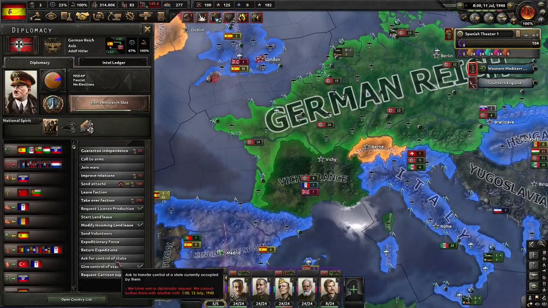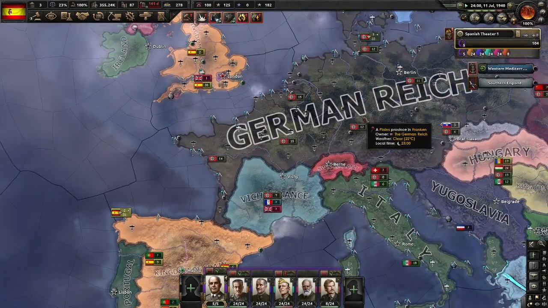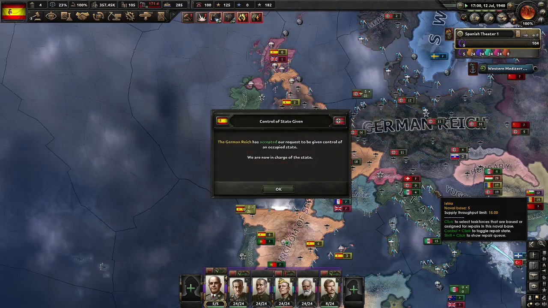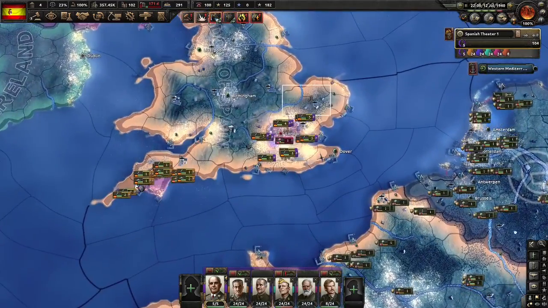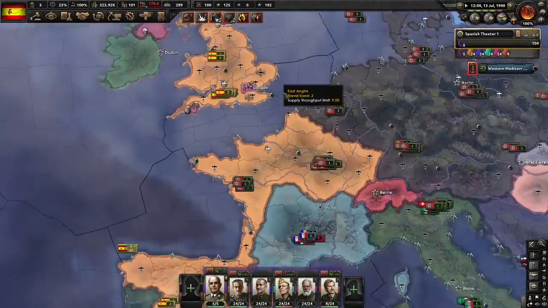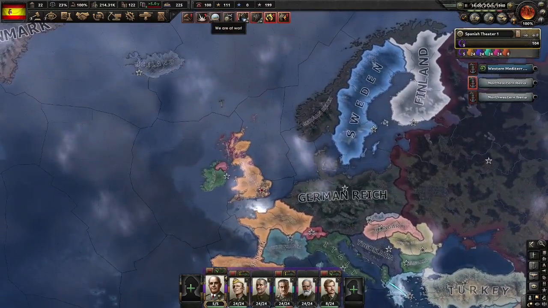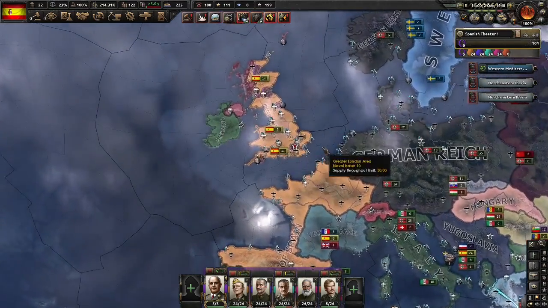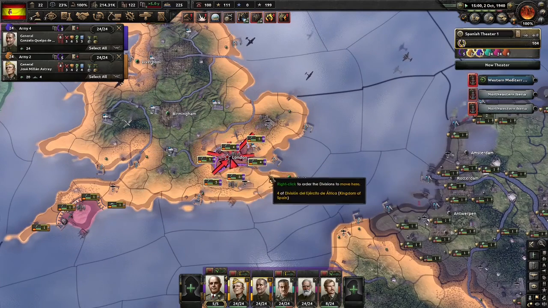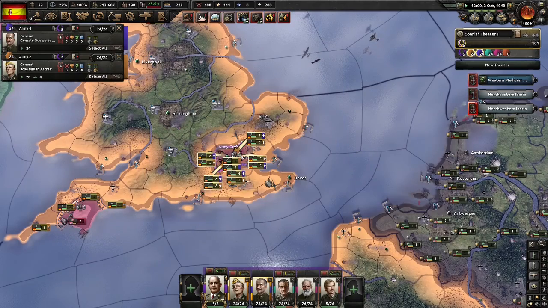For Germany, we should try and take as much of France as we can. There you go, Germany has given us most of France, which will come in handy in the eventual peace deal. You know, we've done so well, I've decided we're actually just going to end the war here. We have 56% of the war score. That should be more than enough to take all that we need in this peace deal. So let's take London and finish up.